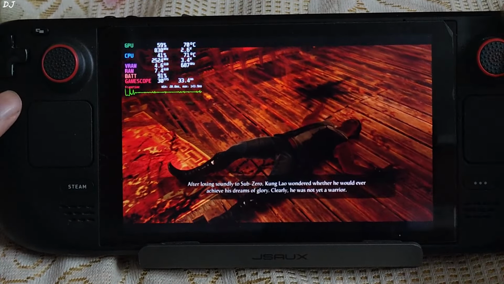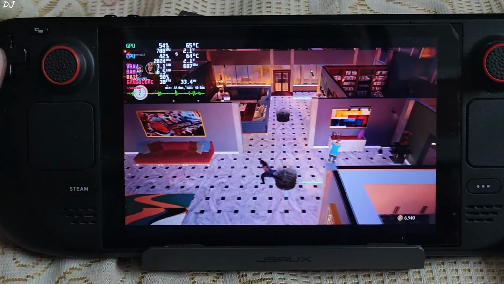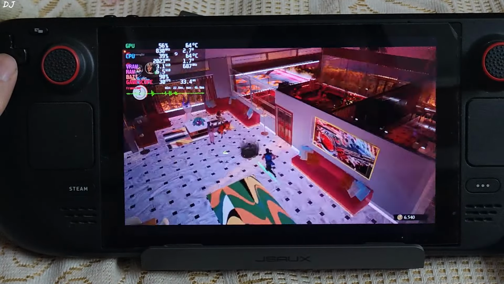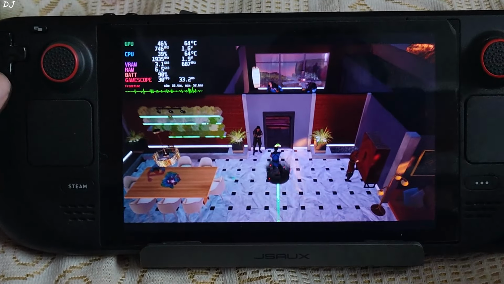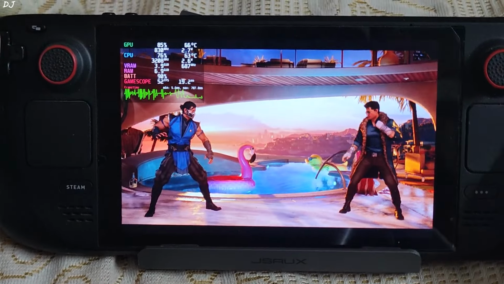Next we have the invasions mode. Only its tutorial section is available. During the invasion mode, FPS is capped at 30 as you can see. I'll start a fight. Playing as Sub-Zero. Fight started.